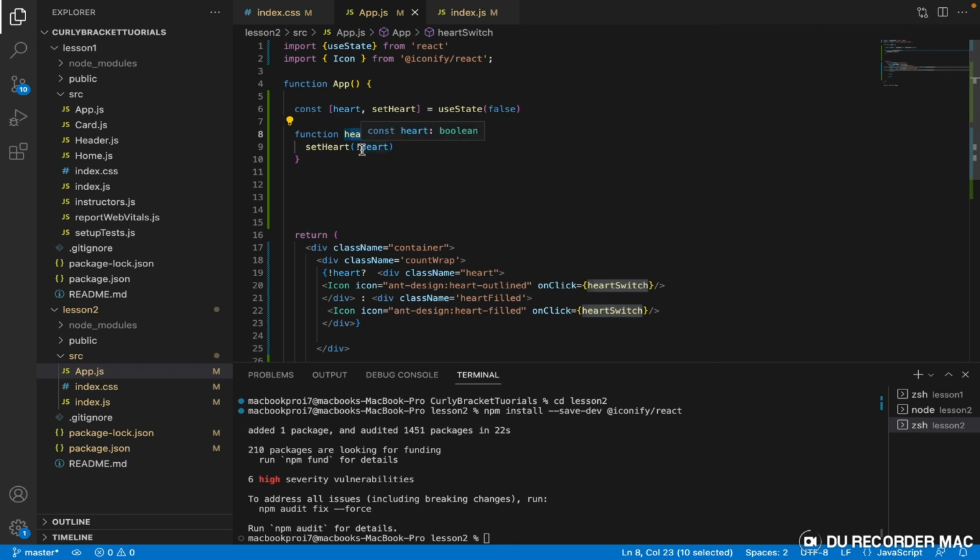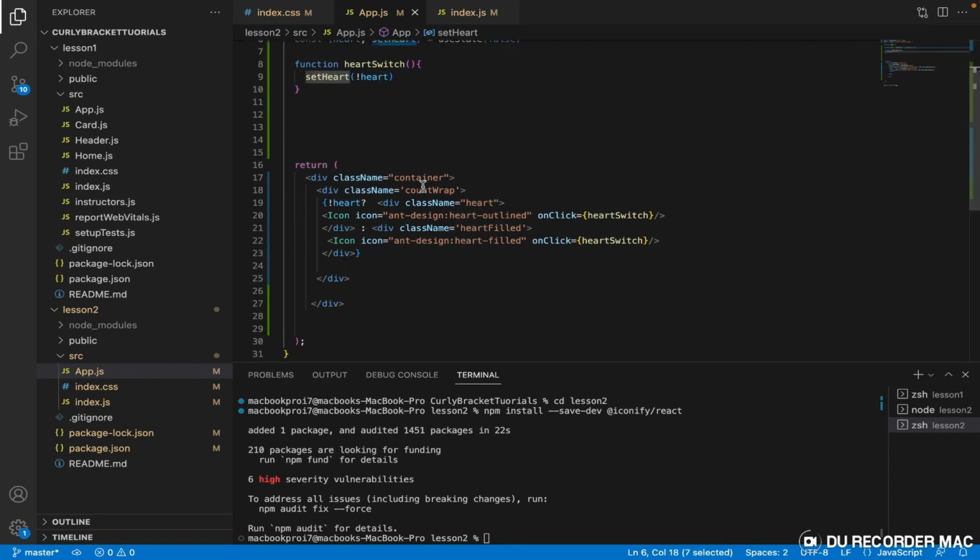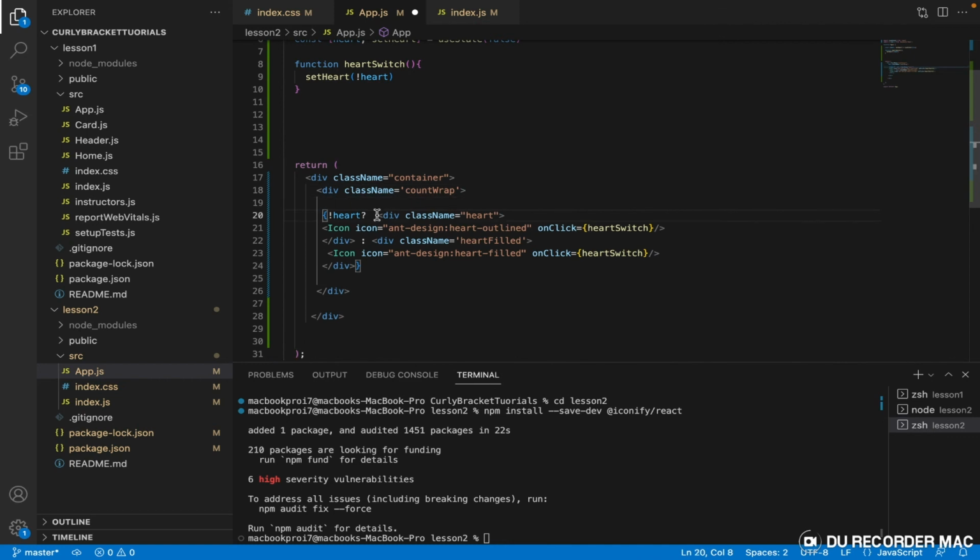That means if heart is true, we want it to be false when we run this, and if it is false, we want it to be true. And you remember that the only way we can make any change to this is using the setHeart function.